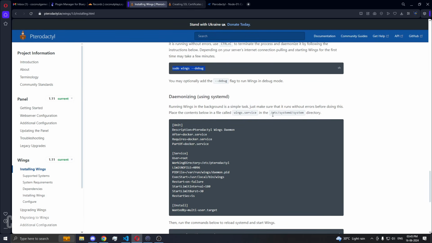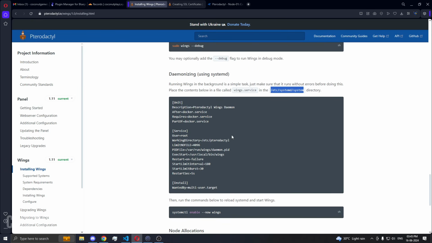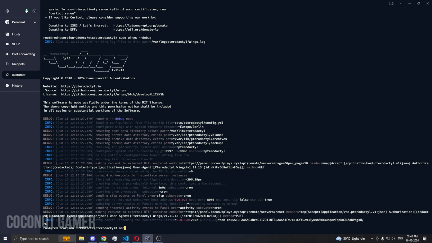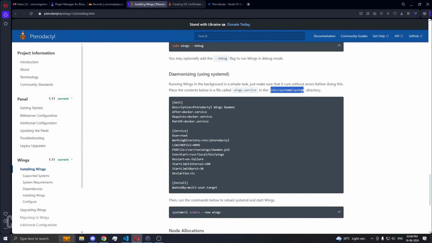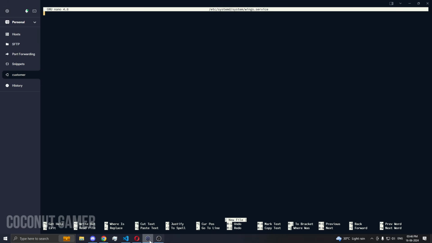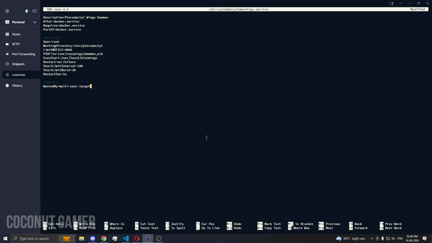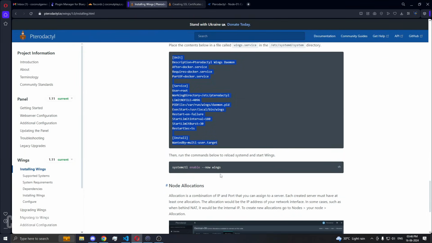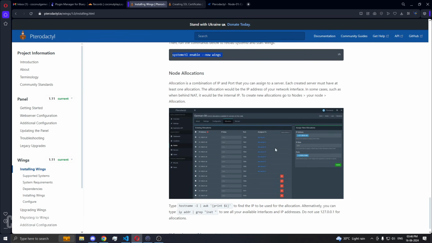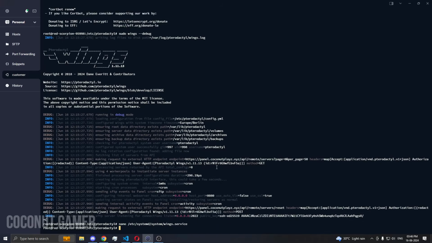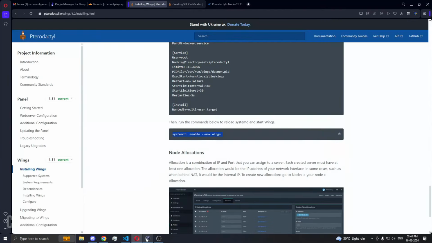So that's done. Now we need to make it start on its own every time there is a restart or something like that. Okay, so we need to do that. So nano this command and slash, don't forget to put a slash, they didn't put a slash over here. So we'll create a service here, paste, and then we go back to this and we copy paste this in that file. So after doing that, we need to do Control O, enter, Control X. Okay, that's done. And now we need to enable this and we should be good. And our Wings should be on.